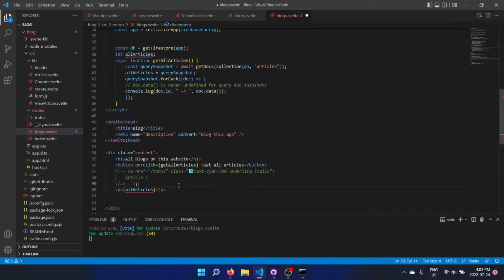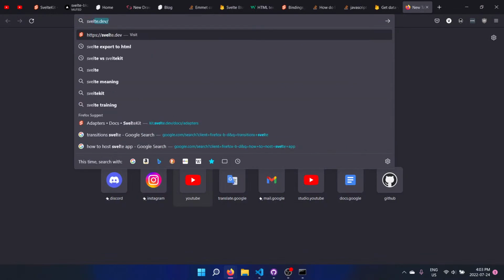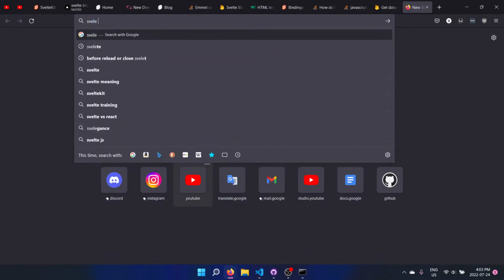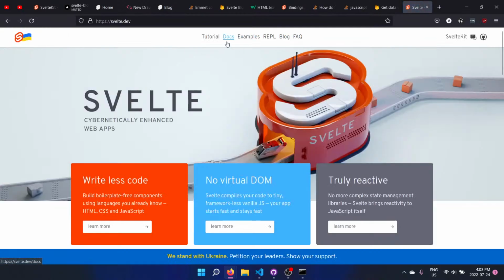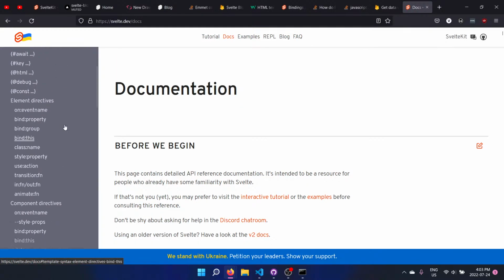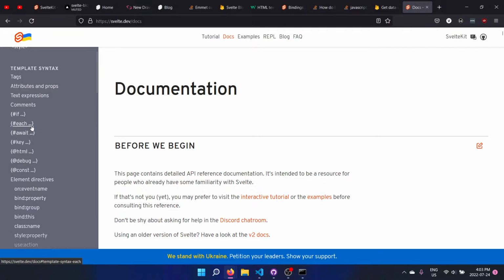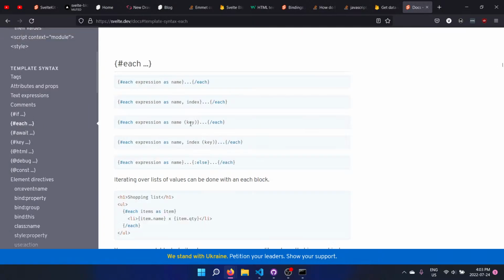Okay, let's look at this SvelteKit. Svelte docs. Let's see the each thing in.